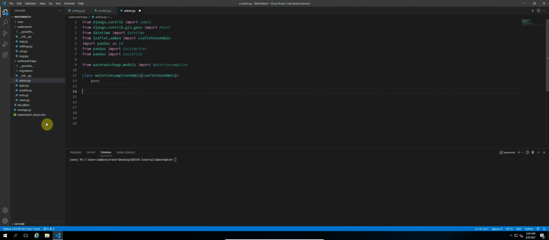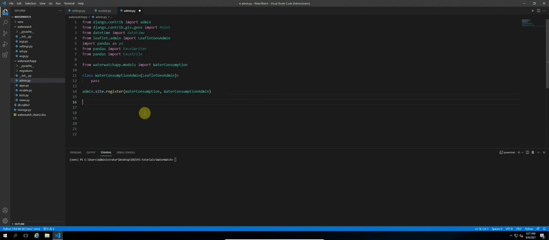And now you need to register the class. It's just admin.site.register. You pass in the model as well as the admin class for that model. So it's just the name of the model and you have to append admin. That's what we have to do before we can use the model.